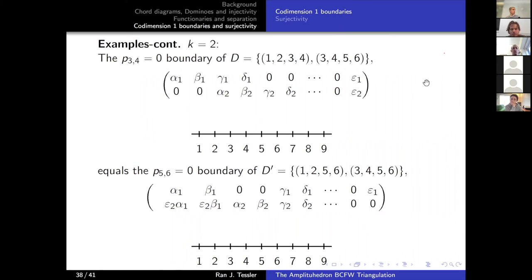For example, if you look at this picture, at this example, then you see when I make the Plücker coordinate of D, the 3-4 of D, being zero, then I can do some row operations that will add to the lower column a product of the tail domino of C1, and will annihilate the places 3-4 in the first row, and you can just see that this really corresponds to the P5-6 boundary. But probably I answered too long to a short question. So the answer is yes. You can do it for any k.